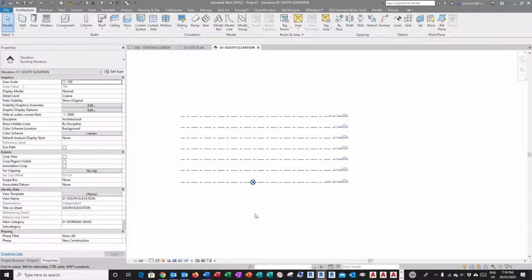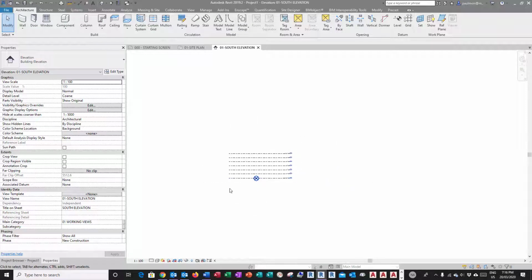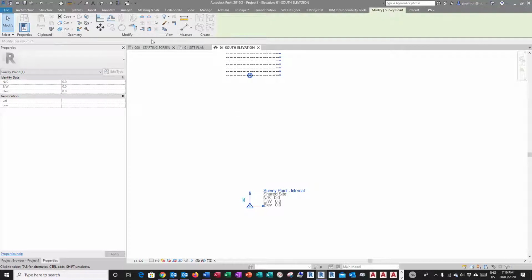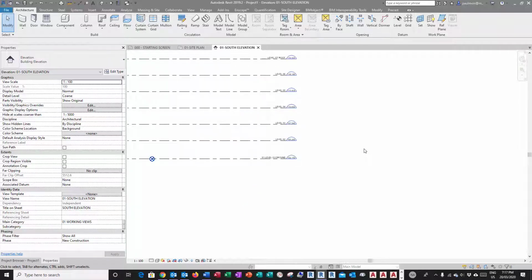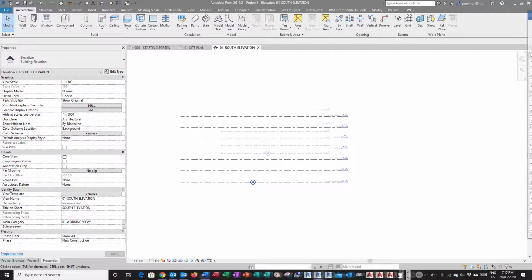Now one more thing just before we finish. Once you move your survey point to the location that you want, what you really should do is highlight the survey point and then disable the active status of the survey point, and also pin it down so that you won't move it unintentionally, as that will affect all the elevation readings on your floor levels. So this is the overall process of adjusting the floor level elevation value.